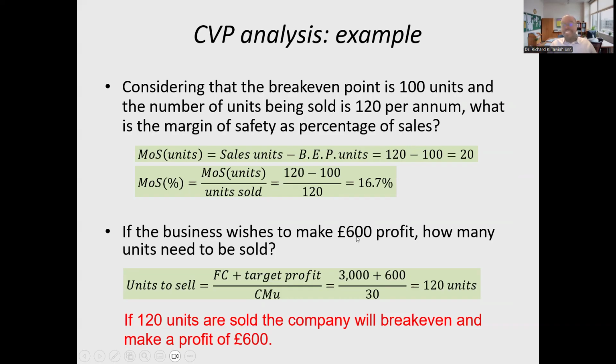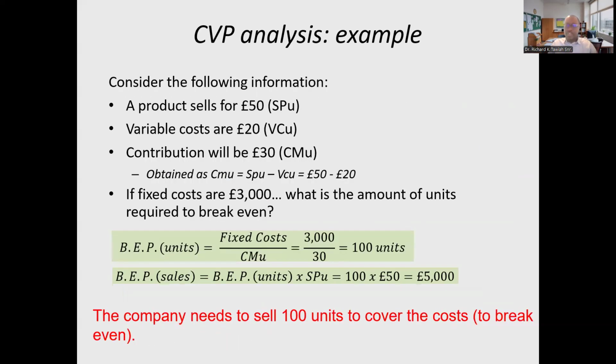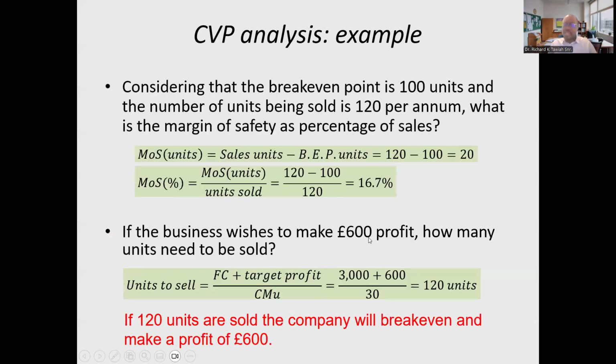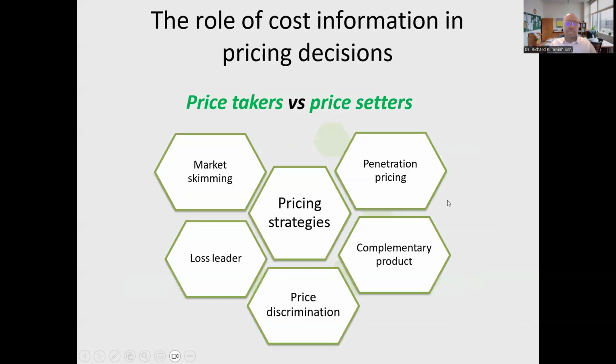If the company wants to make 600 profit, it's simply adding the 600 to their break-even. So you know the break-even: fixed cost divided by contribution per unit. So the 3,000 fixed cost over this 30, and then you add your target profit. How much target profit are we making? 600. You add the 600. That's why it's 3,000 divided by this plus 600. It tells you that we need to sell 120 units to make a target profit of 600. Very easy. When you see this in any situation, we are wrapping up.